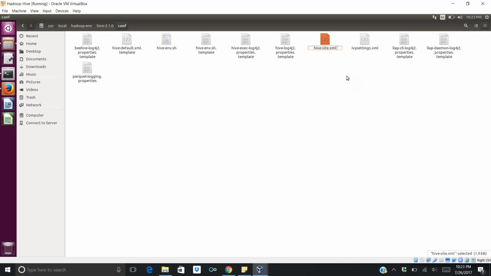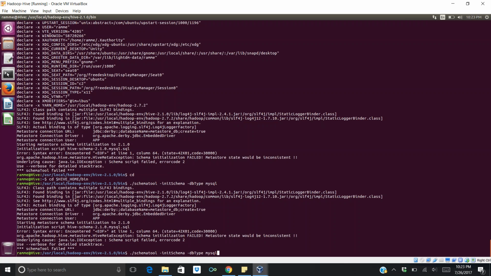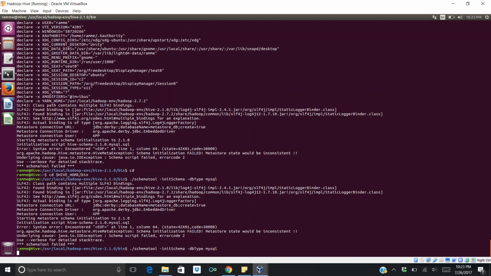See, I told you, right? Why a space here? Space should not be there. If you have a space, the file cannot be read, and if the file cannot be read, it cannot process.